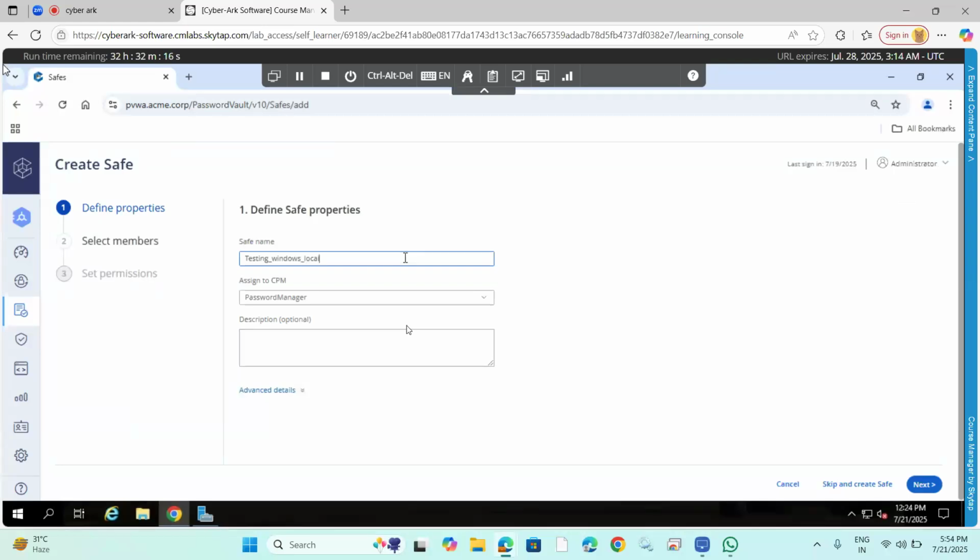For other targets like Unix and others, it's just the same as CPM. So you can mention others equal to same as CPM. The only difference in port numbers is for the Windows connections. In CPM it's 135, 139, and 445, and in PSM it's RDP port 3389. The rest of the ports are the same as whatever you need to open from CPM.